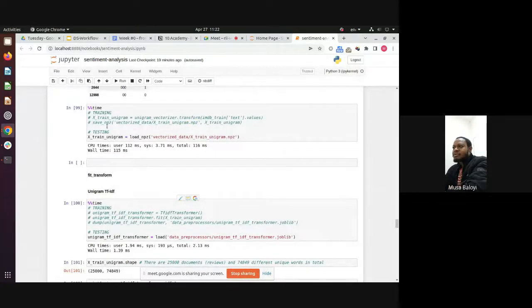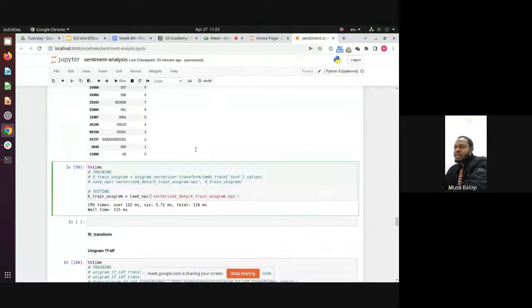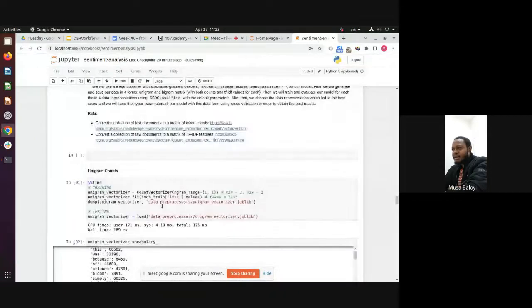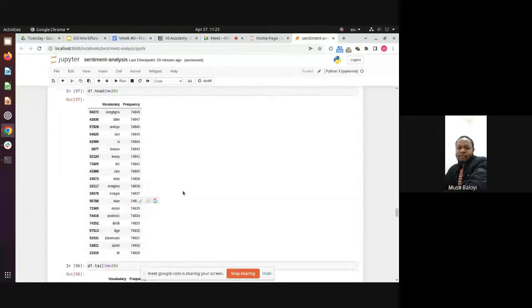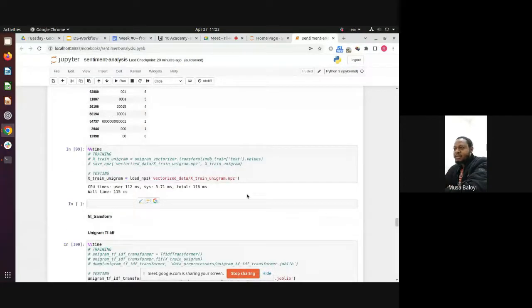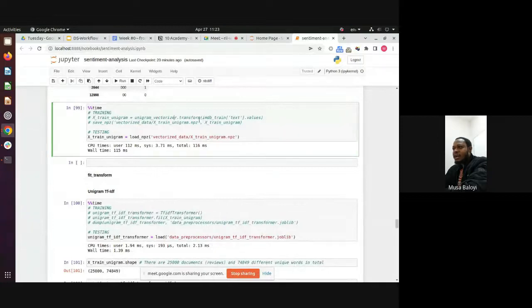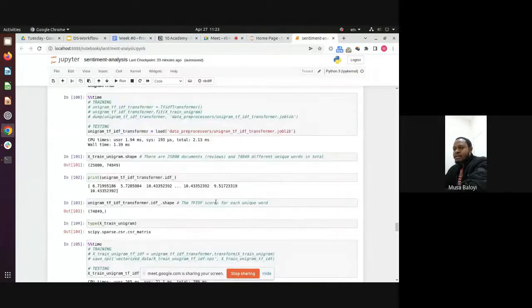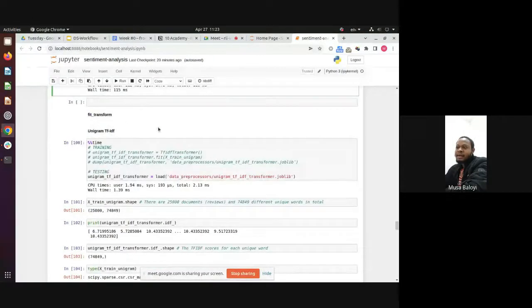But once we've done that, we load whatever we've already trained. There are two steps, fit and transform, but I was saying that you can actually do it in one step. Here we've done a fit, and then somewhere at the bottom we do a transform, but you can do it all at once, because that's what returns the actual weights of your model. Anyway, that was for the unigram with count vectorizer.